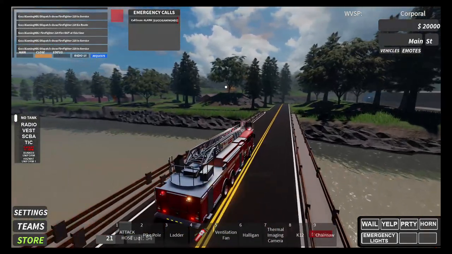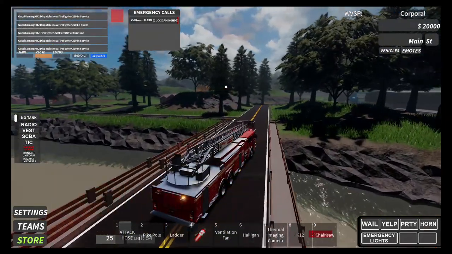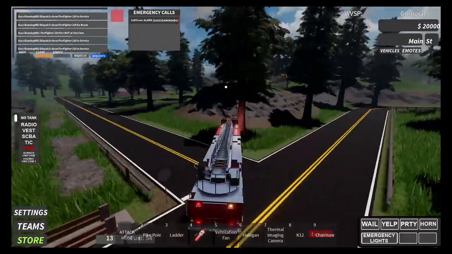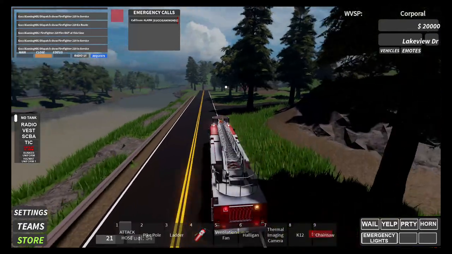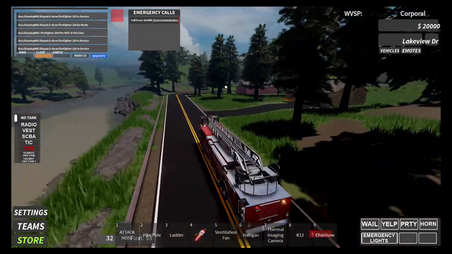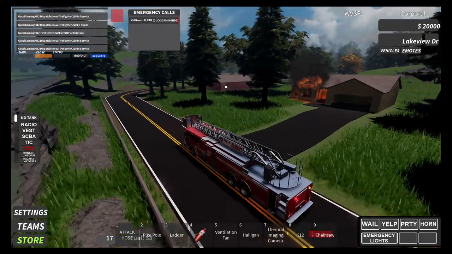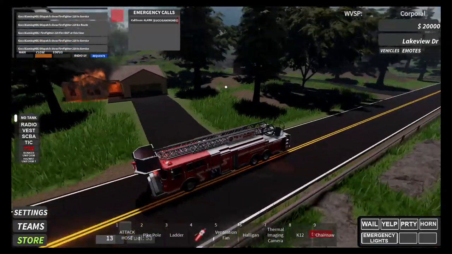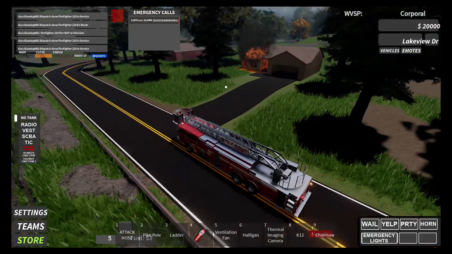I believe I can already see it. County, we're approximately a block out. I got heavy fire and smoke. Make us a working fire assignment. I'm gonna pull right up in the driveway here.